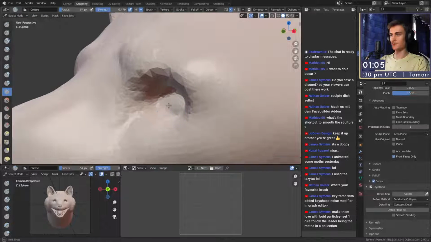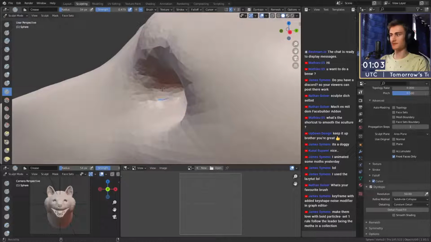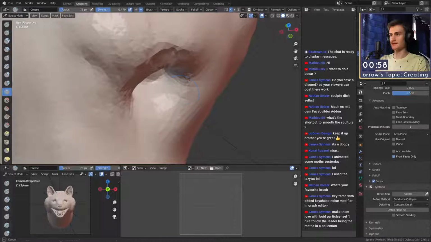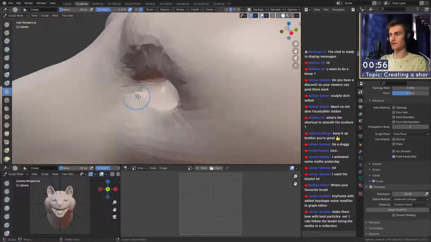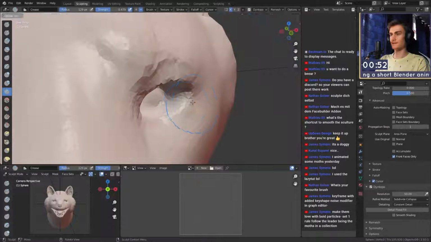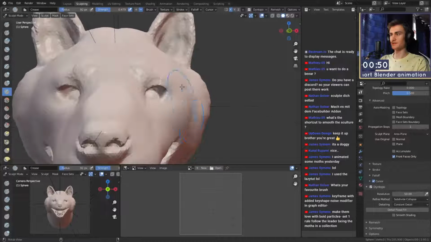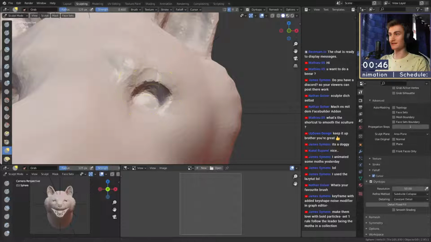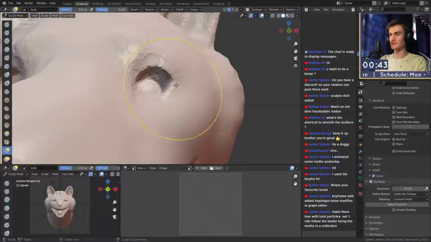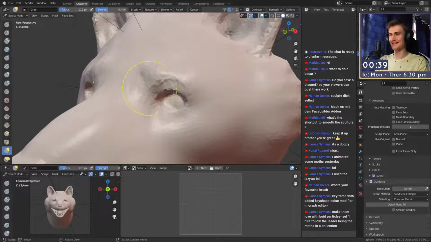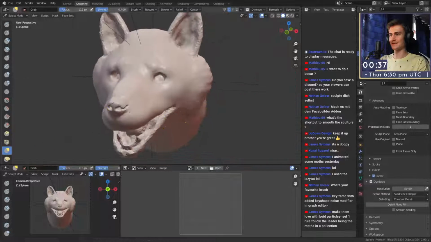There you go. Okay, we're gonna put in some eyes later. So right now I'm just gonna create some eyelids. There you go. Perfect, now we can shape those a little bit better. Maybe make them bigger so they look more excited, like this. Maybe a little bit smaller as well. There you go, that's pretty cute. Smooth it out. Okay.